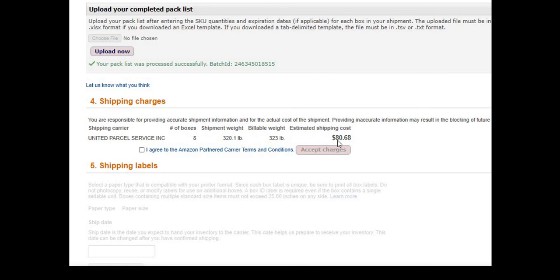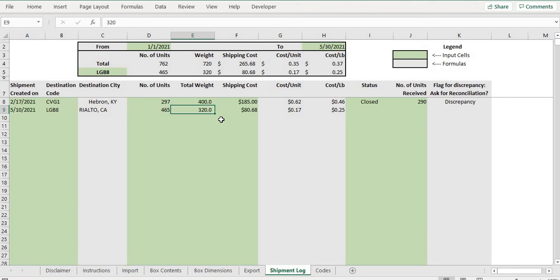So 320.1 and then 80.68. So you just enter that information there. And for this particular shipment, it cost 25 cents per pound. An earlier shipment that went to Kentucky cost 46 cents per pound. Okay?